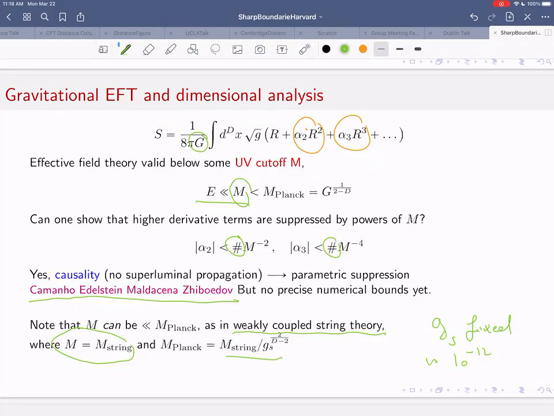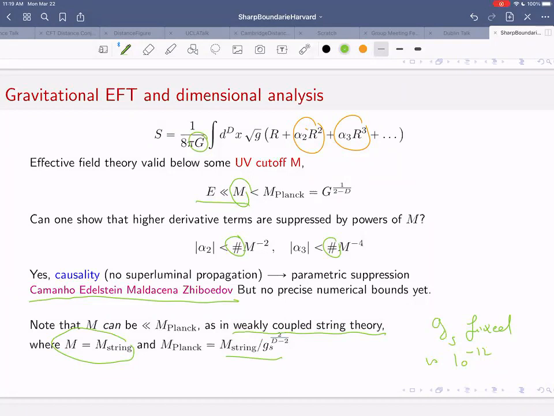Weakly coupled, you mean gravitationally weakly coupled? Well, see, the way I've written this down, there's an overall coupling, and then all the other couplings are expected to be of order 1 in units of the UV cutoff. I will be a little bit more precise in a minute. But again, if you get confused, think about string theory. All interactions in string theory are proportional to one dimensionless coupling, which is the string coupling. Right. And what are the dimensionless couplings here? You mean like alpha 2 and alpha 3? That's what I'm confused about. Well, alpha 2 and alpha 3 are obviously not dimensionless, right? You compare R with R squared, so alpha 2 scales like 1 over m squared. I just didn't see in this action you wrote down a dimensionless coupling constant.